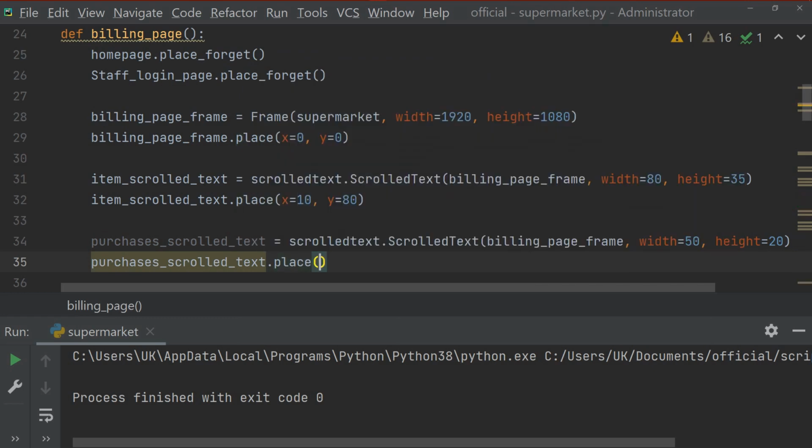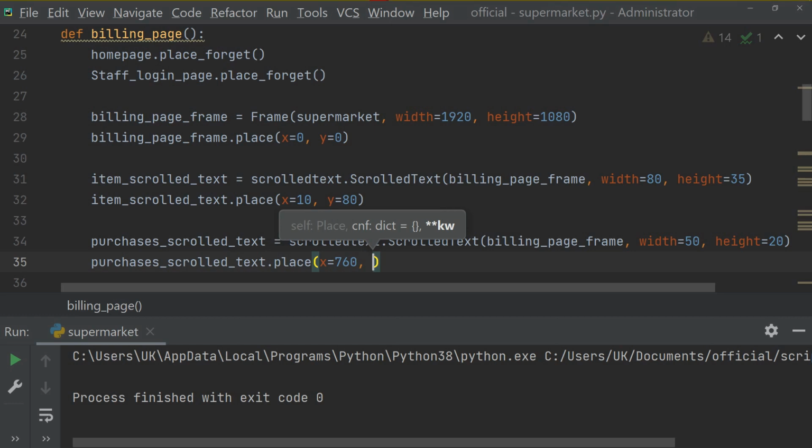Then I'll push it far away from the items. So I'll say x being equal to, let me see, 760 here. So from the x axis, so from the left hand side, we are putting 760 as the length from the x axis. Now from the top, which is the y axis, I'll give it, let's say, a 70 here. Okay, so quickly let's check what we have done so far.